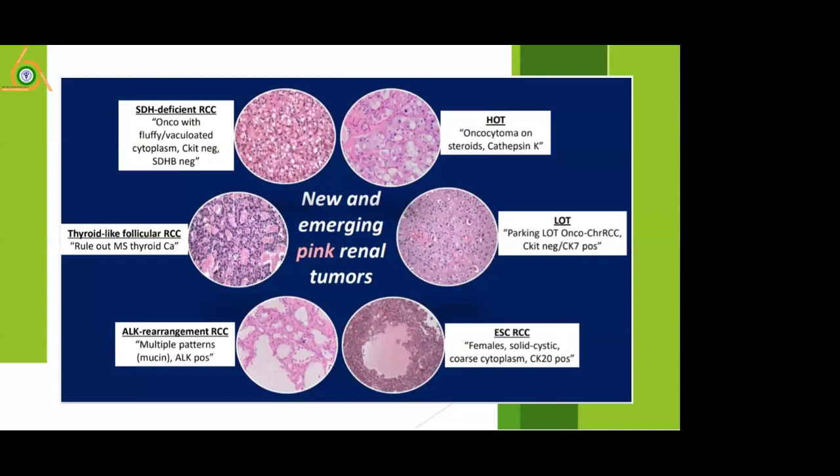They are usually arranged in sheets, have pinkish cytoplasm with a little bit of cytoplasmic coagulation in some of the entities, and some subtle nuclear or morphological changes to differentiate each of them. So they now all come under the spectrum of oncocytic tumors of kidney. And when you see a pink tumor in kidney which is not clear, not papillary, you should keep all these differentials in mind before labeling it either as chromophobe or oncocytoma. Next.